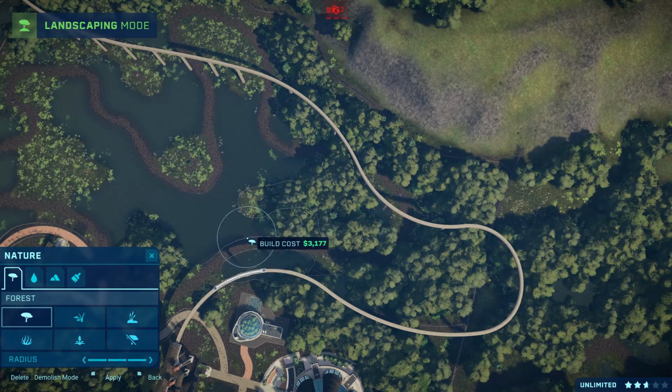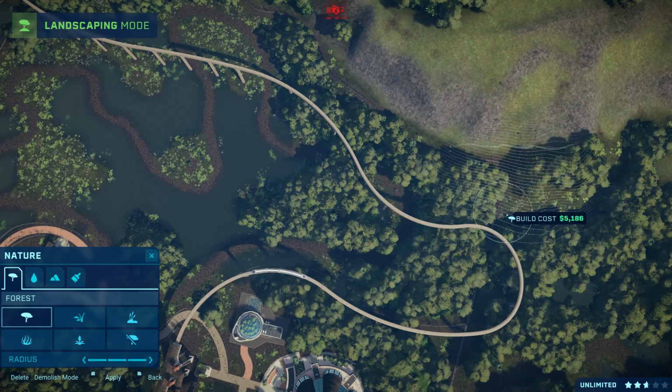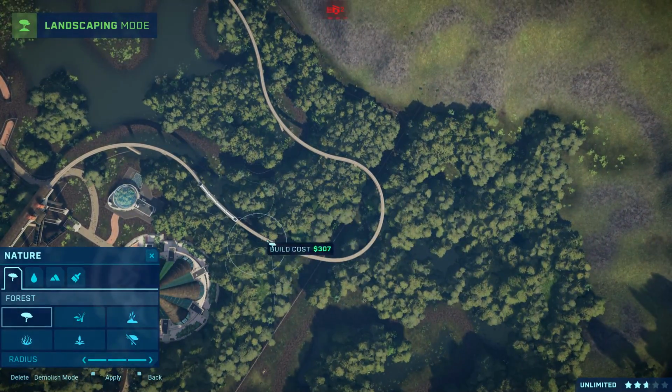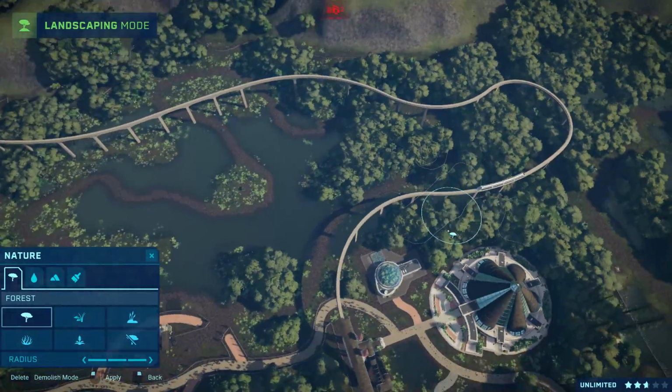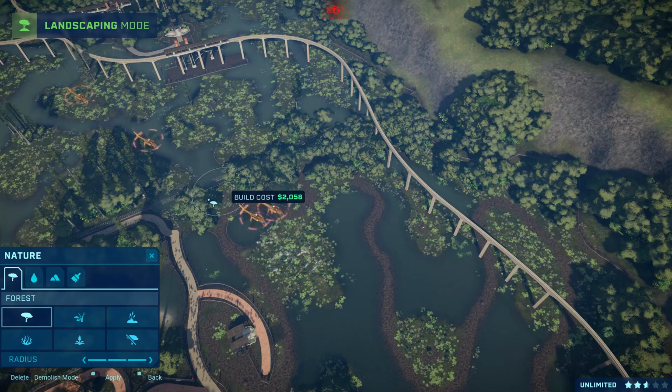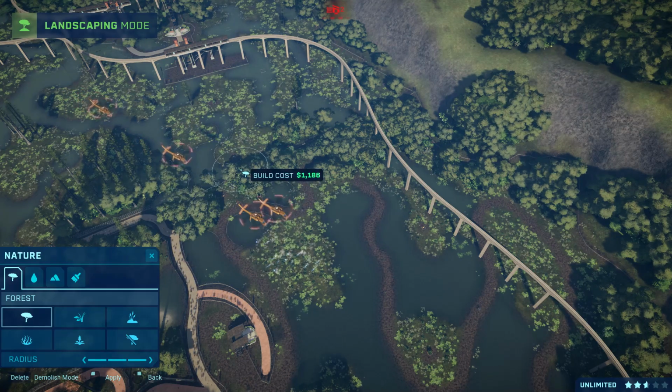The idea is that as you're going along on the gyrosphere, you experience several different environments. Plus it connects better onto this environment on the right hand side as well. Like so. And I kind of want to block off that exhibit over there as much as possible.